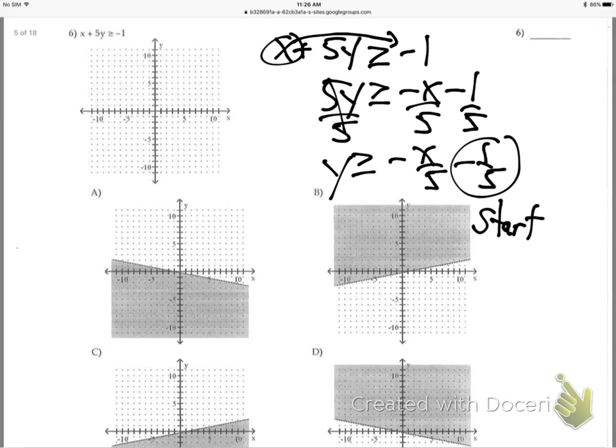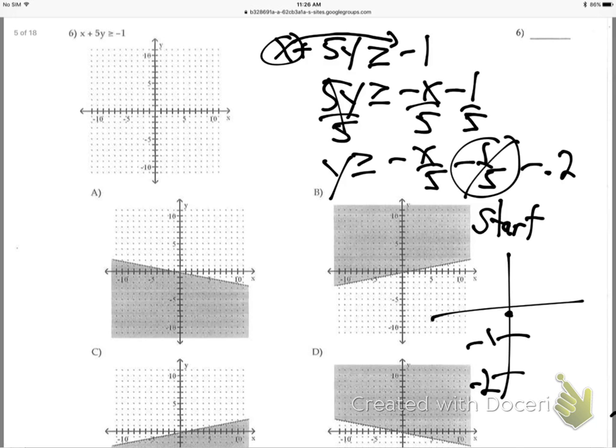It's your starting dot. If it helps you, you could divide it on your calculator and make it the decimal negative 0.2. You don't have to do that. If you did 1 divided by 5 in your calculator, it would be 0.2, and it's negative, so negative 0.2. Let me do a little graph right over here. If this is negative 1, negative 2, negative 0.2 is right about there. It's barely down at all. That's our first dot. Does that make sense?